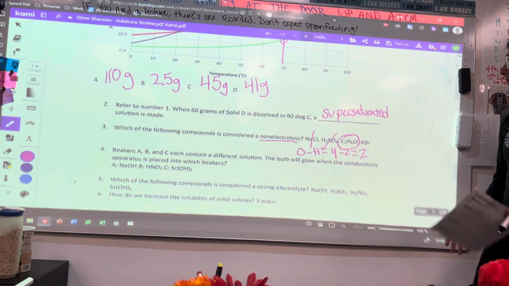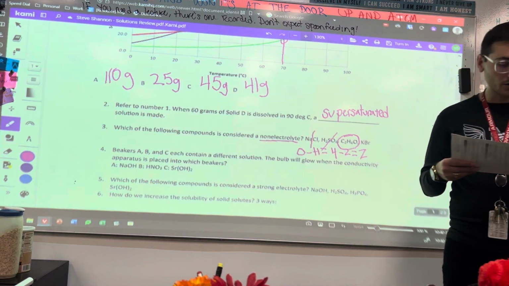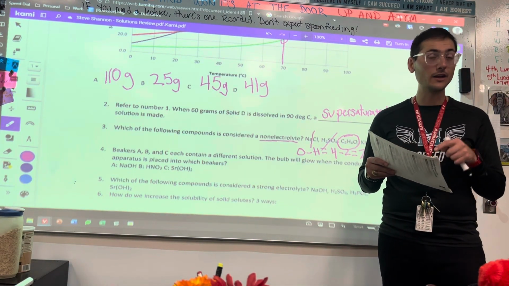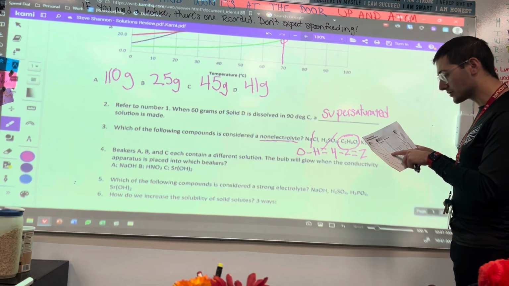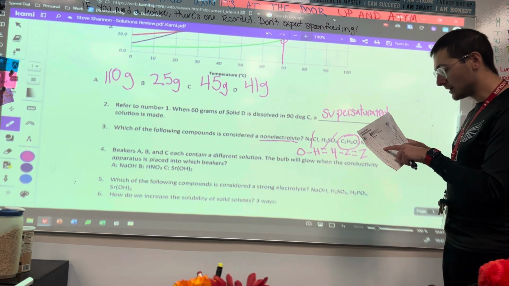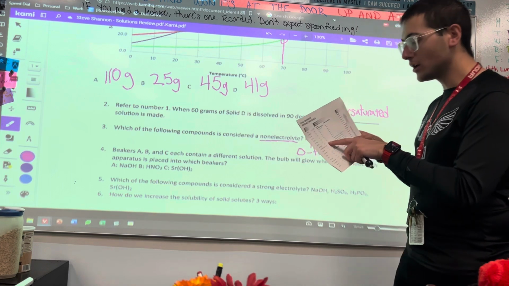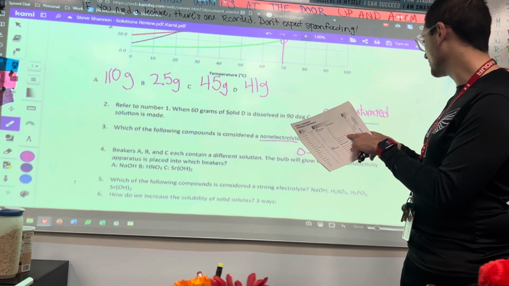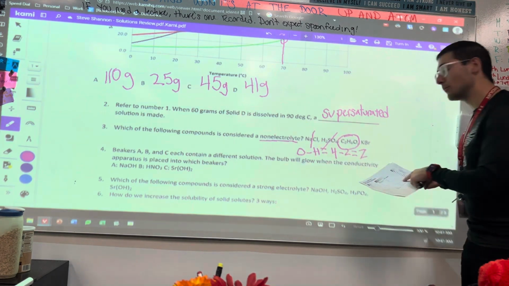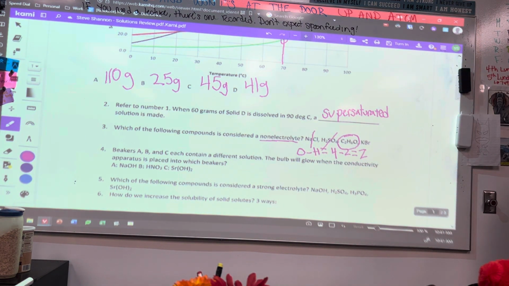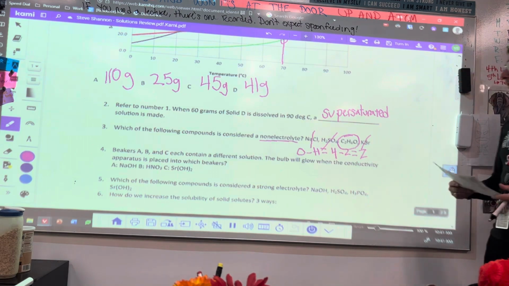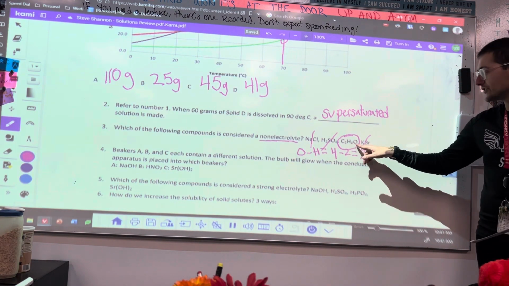Then lastly, I can look at KBr. KBr is potassium bromide, and I can use my chart for this one. So I can look at Br on my chart, and when I pull it up, I see it's similar to chlorine. Br is soluble, except in compounds of Ag, Pb, and Hg2. Well, Br is not with any of those, meaning it is soluble, meaning it will dissociate in a solution, meaning it is an electrolyte. So it is not a non-electrolyte. So there is our only answer there, C2H6O.